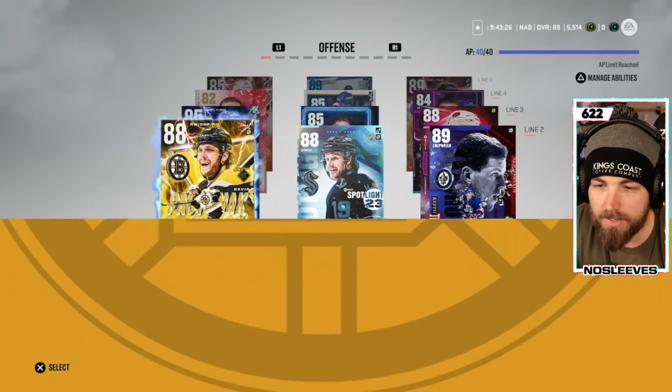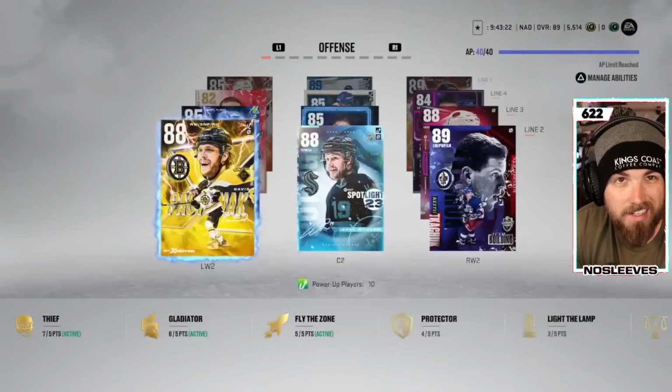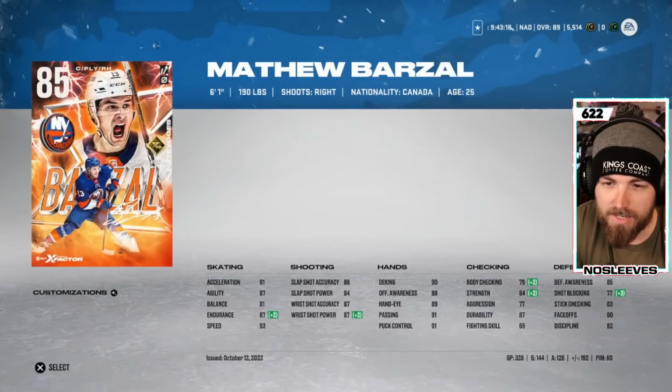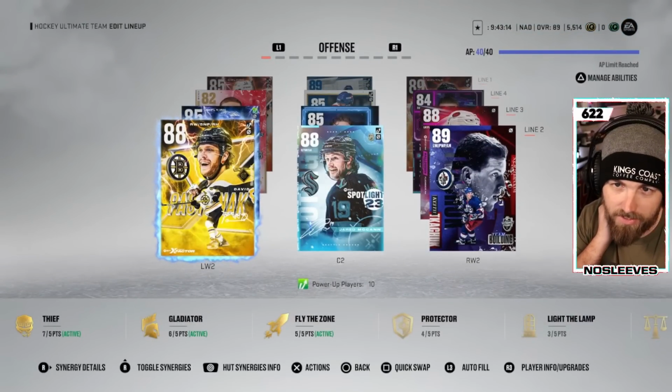I don't know what it is. Again, guys, his agility is just so low in this game, and what's nuts is that it's only 85, and Barzal's is only at 87, but it's Elite Edges that makes up for everything else. So he is on my second line.